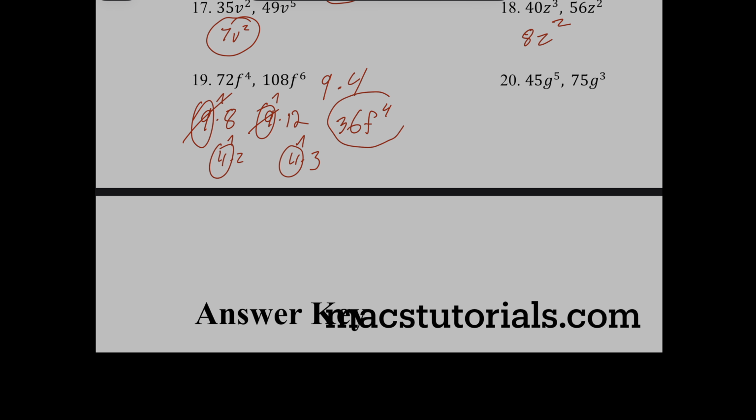All right. And then the last one, I'm going to see this as 9 times 5. I'm going to see this as 25 times 3. Well, none of this is really helping. Let's keep going. 3 times 3 and 5. Boom, boom, boom. This one is 5 times 5. Boom, boom, boom. All right, well, what's common? 5 and 5. What's common? A 3 and a 3. What's common? A 3 and a 5. Nope. So my answer is 15g to the 3rd.